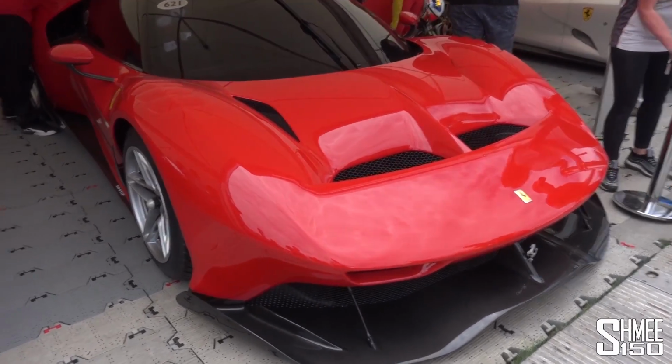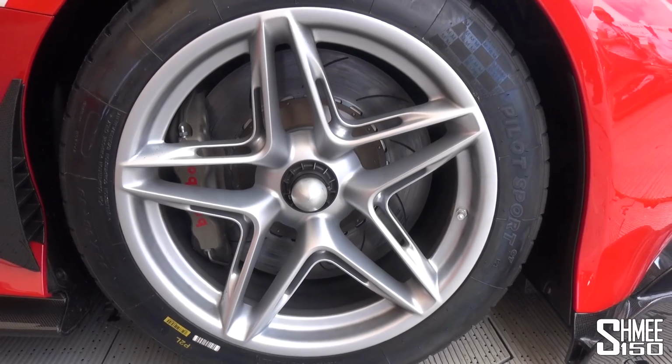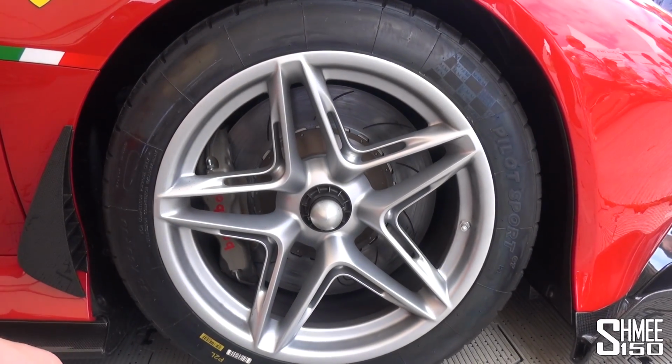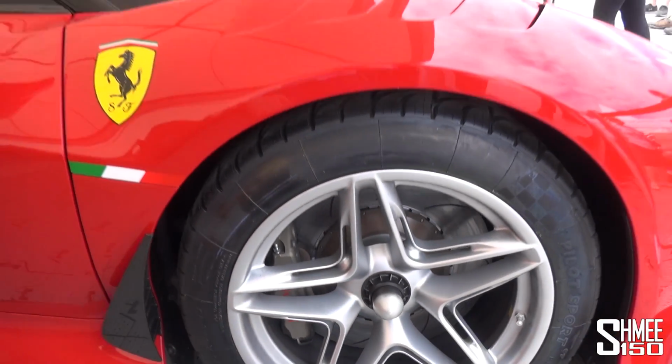I hope you've enjoyed getting a feel for what this has been like to go up the Hillclimb and have a ride, and well, to look around it, to take in all the details. Even the wheels, by the way, are specifically made for the car. They wanted to have 5-spoke wheels. You can see how they're hollowed out for the air management and also for the weight, keeping them lightweight as well. Inside that, you see the race style centres.